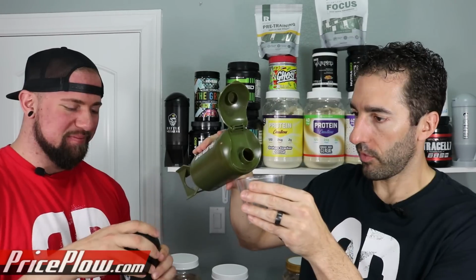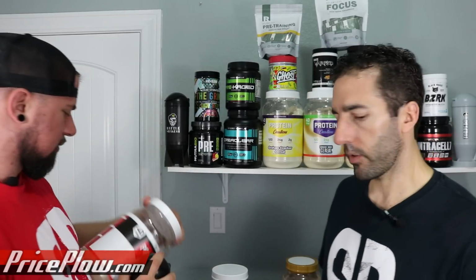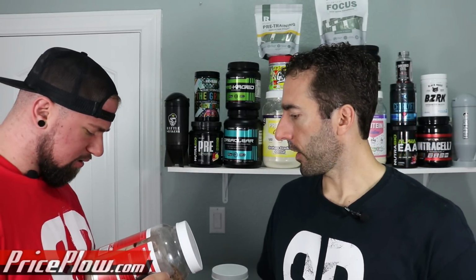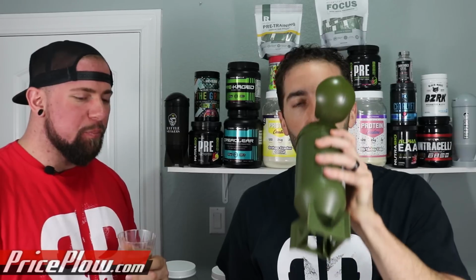So chocolate hazelnut spread. We should go through the macros. Oh, I think I have inclusions here. They're like circular bits of, I guess graham crackers seem to be the go-to thing. With Nutella though, what would you expect? Something hazelnutty. The graham cracker gems, yes. Here, I'll let you take a big old swig of that. And so we're looking at 120 calories, 24 grams of protein, only 1 gram of sugar on this one. This is a lower sugar one than some of the others.